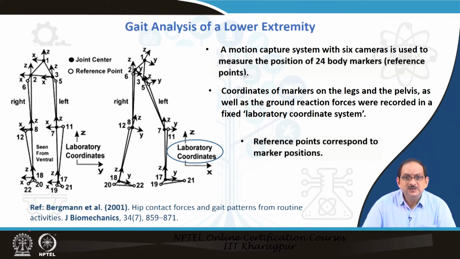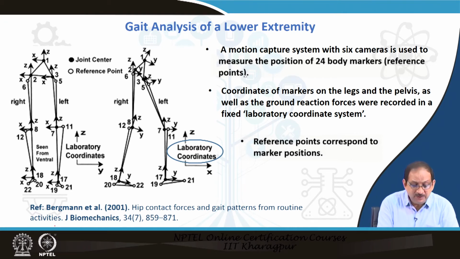Let us come to the second topic of this lecture on gait analysis of a lower extremity. So, the discussions of this part of the lecture will be based on a pioneering study by the Bergman group in Germany on hip contact forces and gait patterns from routine activities, published in Journal of Biomechanics in the year 2001.